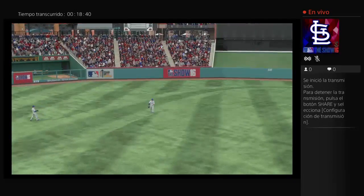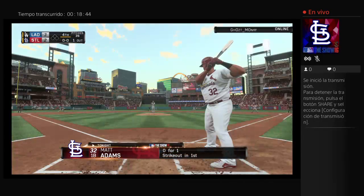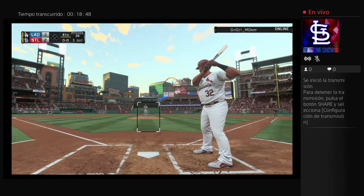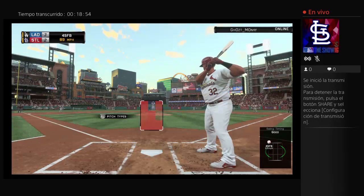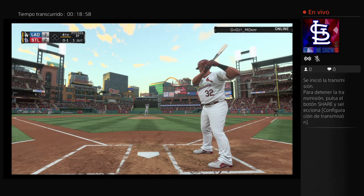Peterson is there, and he has it for the first out. Matt Adams comes to the plate looking to put the ball in play. He went down on strikes last time. Yeah, they got him on a breaking ball, so now we'll see if they try to put him away with soft stuff again if they get that chance. Oh, and a hearty cut there to begin the at-bat. It's 0-1.